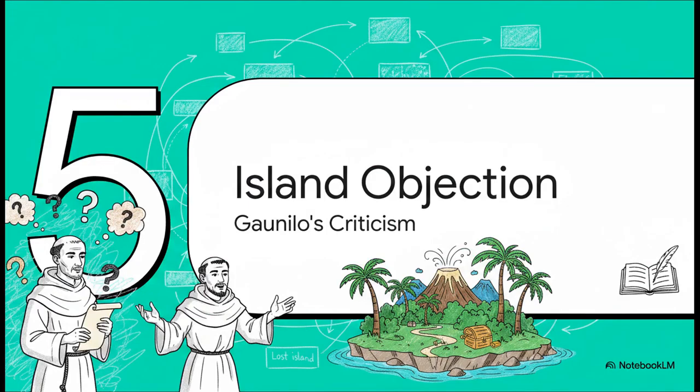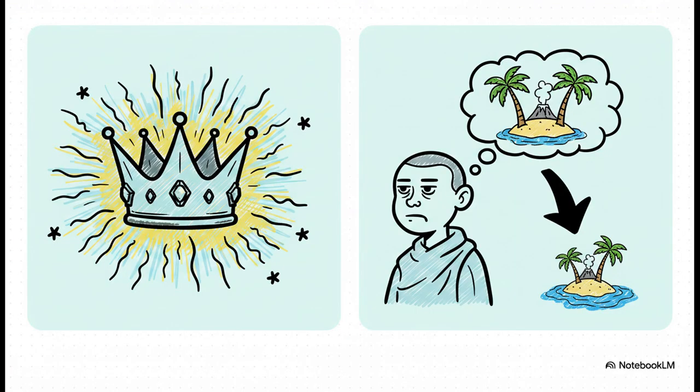And finally, Section 5, the perfect island objection. Okay, let's see how all of this builds into the critical evaluation phase for your exam. Because, of course, Anselm's 11th century peers didn't just accept this argument without a fight. His contemporary, the monk Gaunilo, argued in his book In Behalf of the Fool that Anselm's logic was deeply flawed. Gaunilo, who, by the way, was actually a firm believer in God himself, thought Anselm's method was totally broken. He basically said, look, I can imagine the most perfect, lush, incredible island in my mind. Since an island existing in reality is better than one in my mind, boom, by your logic, that perfect island must exist somewhere out in the ocean.